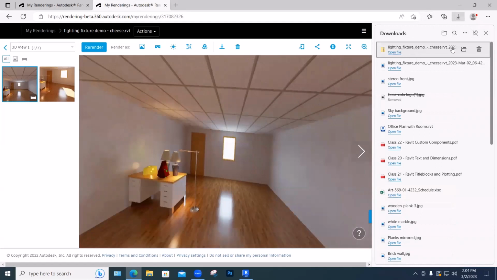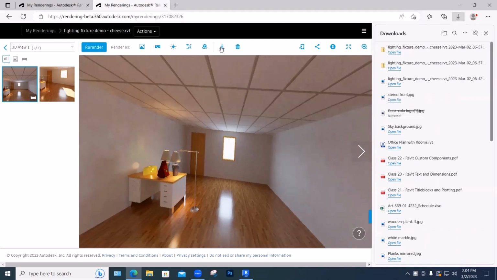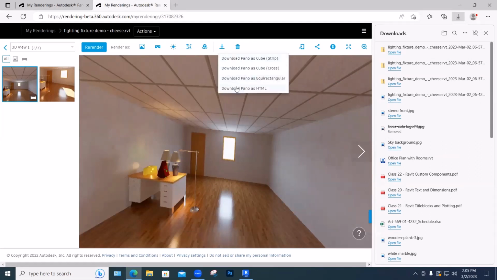Okay, so that one, oh, these are all zip files. I'll just download them all first and then unzip them later on. Let's do cross. Okay, that was that one. There's that. And then last, so I've done these, now also download as an HTML file.